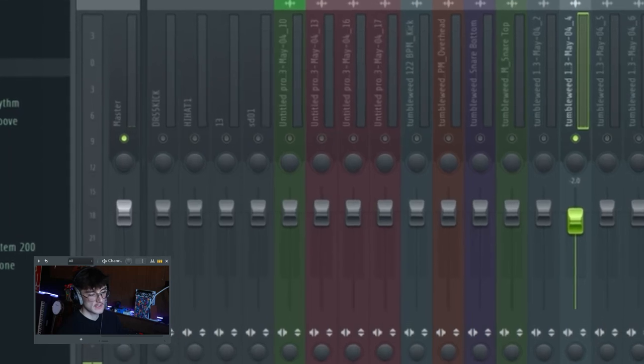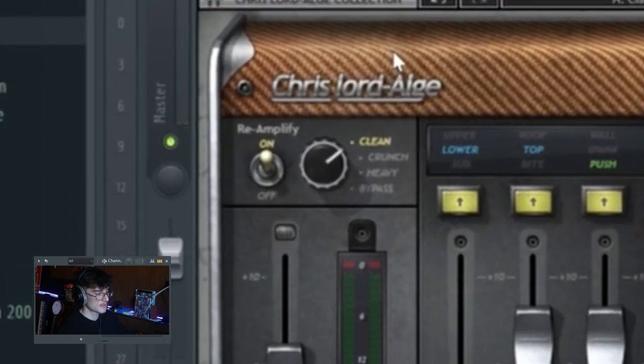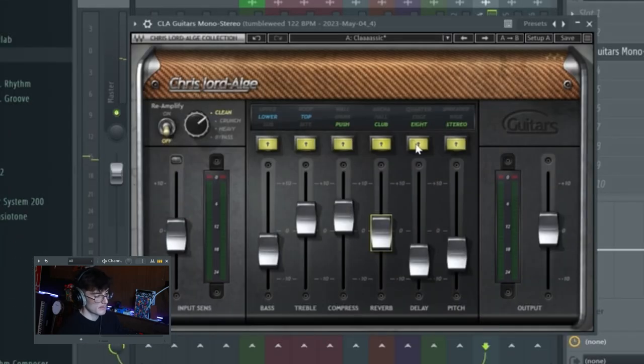So with the mixing, you honestly want to keep everything pretty clean and pretty raw. So with your guitars, maybe a little compression, maybe a little EQ, but honestly, do not go overboard. Normally with my lead guitar sound, I would make it sound kind of like this. But that doesn't really fit with Mac DeMarco's style. There's just too many effects on it. It's like too much going on. So if I want to use the CLA guitar thing, what I'd probably do is turn off this reamp. Keep all this how it is, but probably just turn off the delay. And now we have a little bit of an affected signal, but it's still very, very clean and true to the original sound.